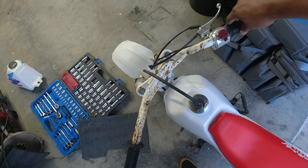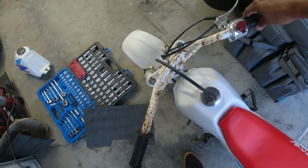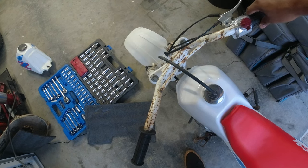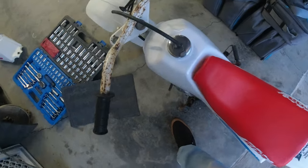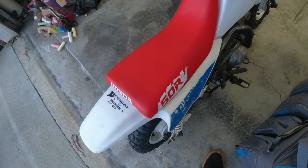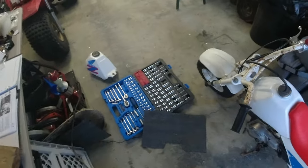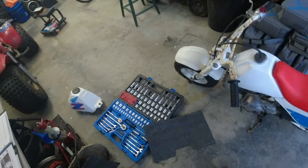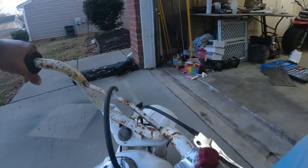Have a little bit of gas in here. I'll take it for a ride around the block. Maybe quiet too. Let's go for a ride. Going for a little ride on this itty bitty thing.